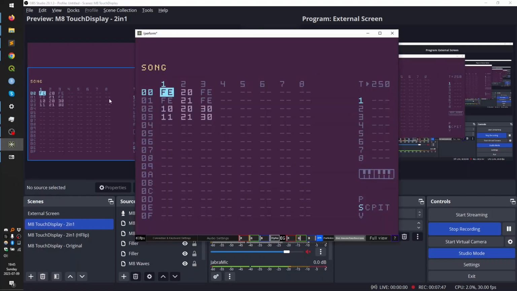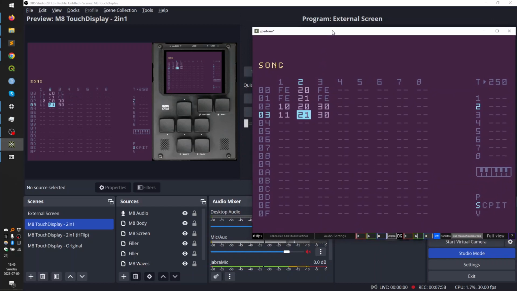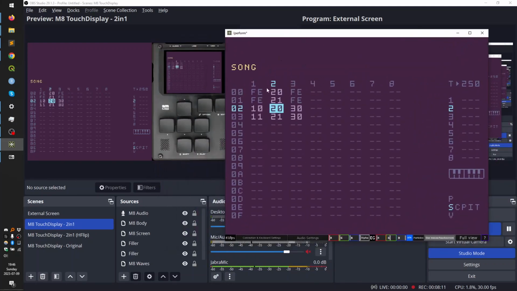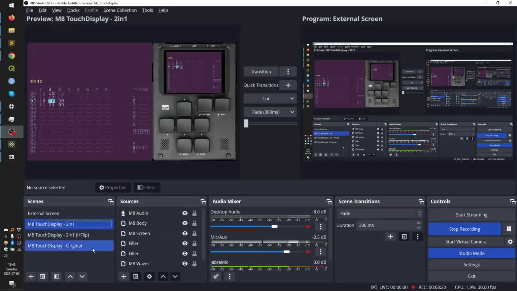with the button clicks. So I'm going to be messing around with the M8, but still here on the left, you can still see what's being transmitted to OBS is the bigger screen version of it and the button clicks, even though you're not seeing the button clicks here, it's still being computed in the background and being sent to OBS. So let me minimize this, and that's all it is. And then you can use this to stream content or record videos like I'm doing right now.